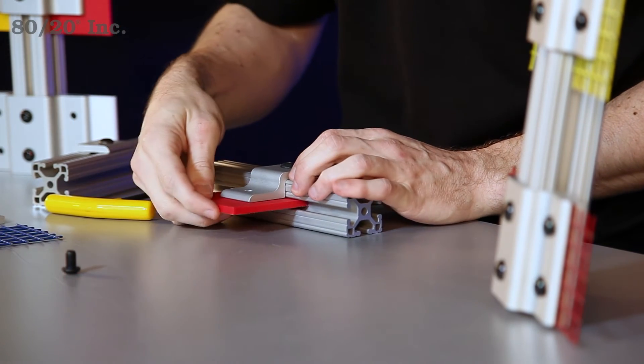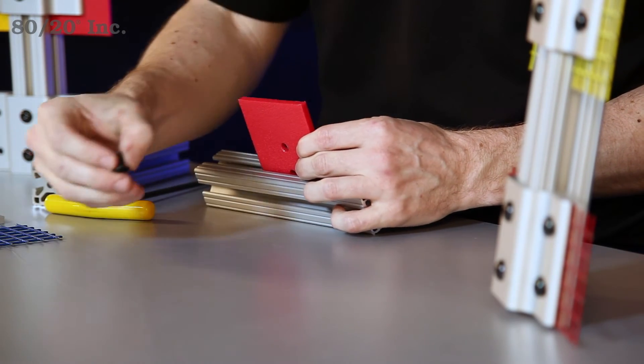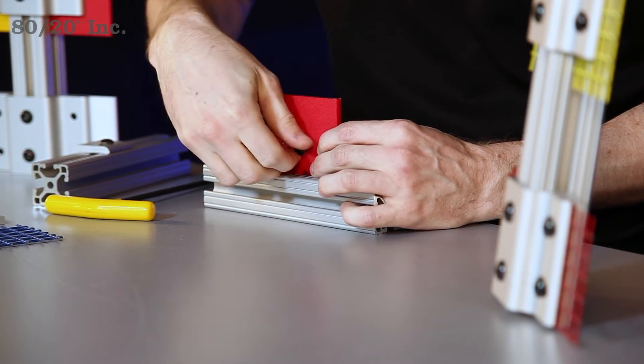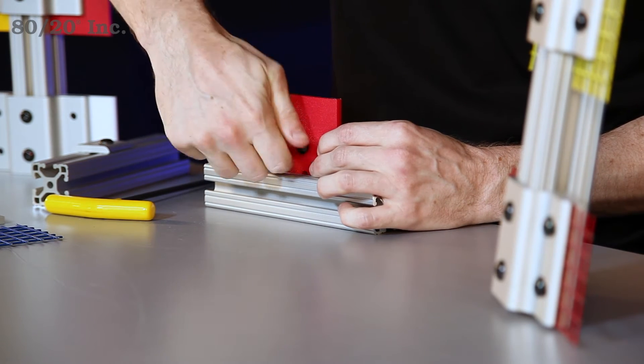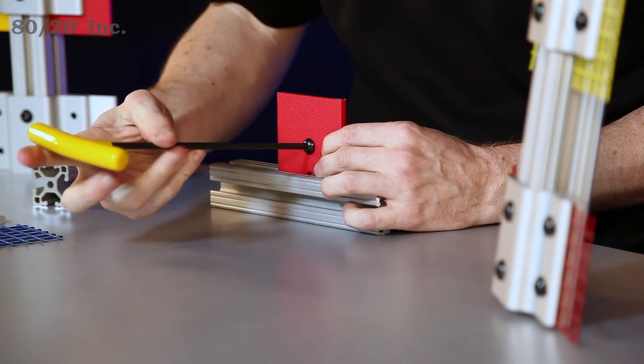Next you'll grab your panel and slide it into the open T-slot. You'll take your other bolt and go on the other side of the panel and tighten that through to the retainer, and tighten that down.